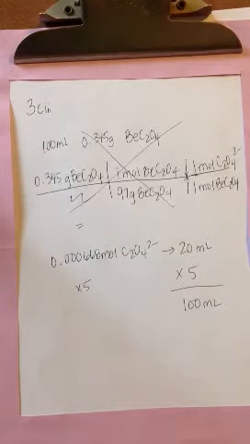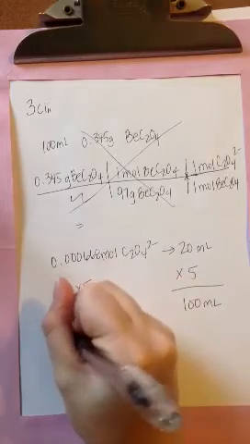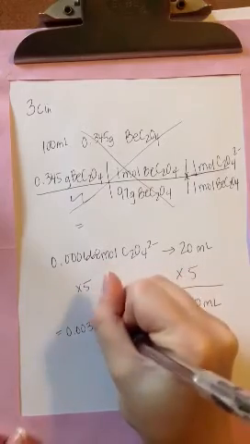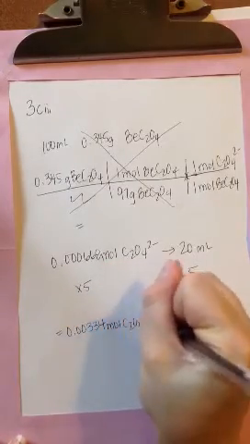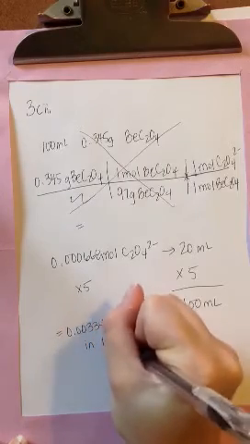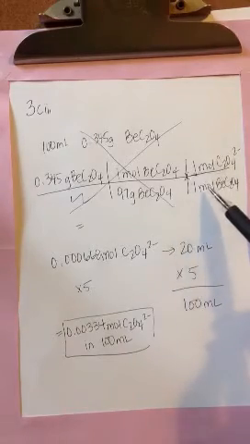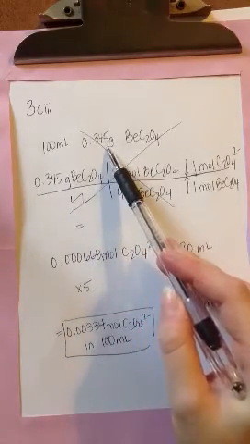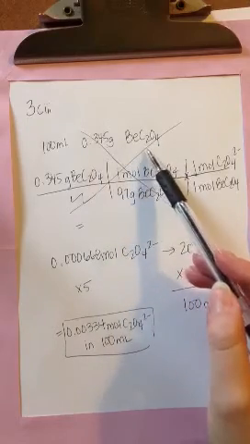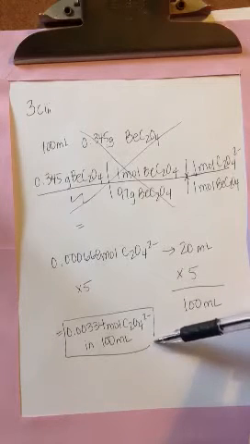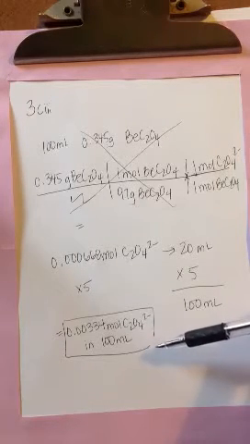See, and this is the hard part with AP problems. Sometimes you make them way more complicated than they need to be, and you got to go back and check. So when I do that, I get 0.00334 when I round, moles of oxalate in the 100 milliliters. I'm glad I caught that before I did all the stoichiometry for it. So to go back, the reason why I couldn't do the stoichiometry is part of this 0.345 grams is not pure. So if I assume it's pure, yeah, I could figure out how much I was supposed to have, but I want to know from my titration how much I actually have in there.